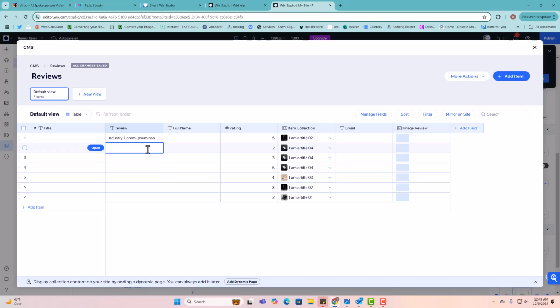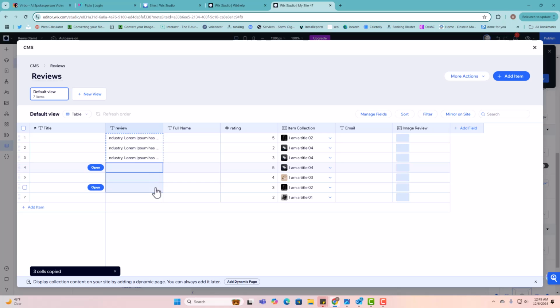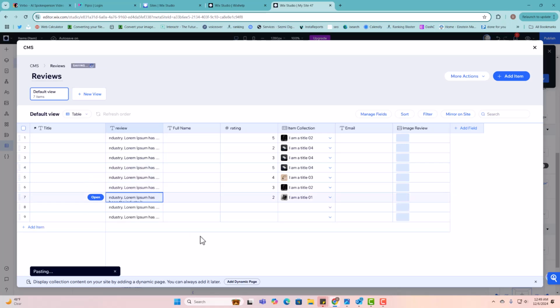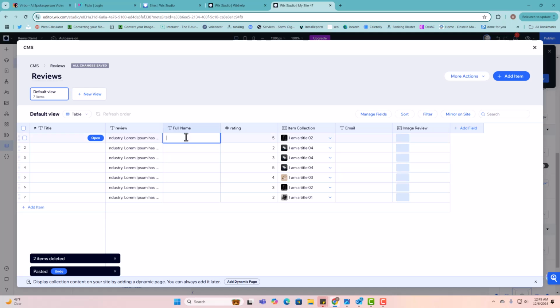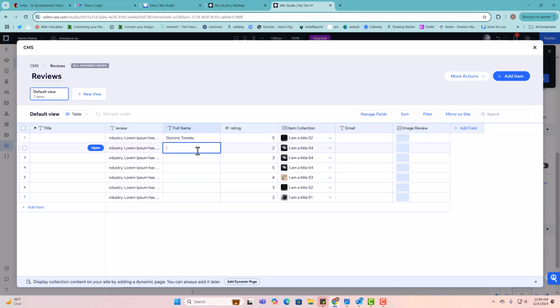I'm going to do this one too, and then this one too. And I'm going to show you a trick. I can highlight this, copy, and then highlight 3 more and paste. And then paste it right there. See that? Oh, let's delete this too. We don't need them. And then for full name, we can just do Gina Mochina.